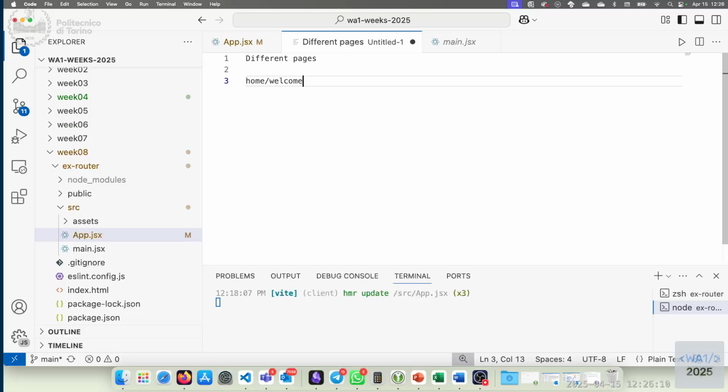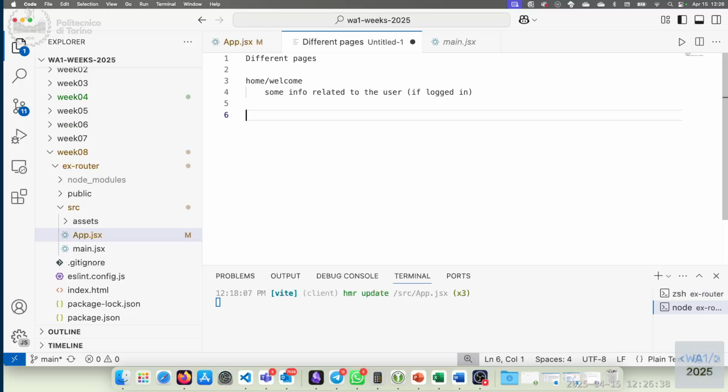So, the home page will show maybe some info related to the user, if logged in. Otherwise, if the user is not logged in, we need to show some general information, maybe login or whatever, okay? For now, we don't have the login mechanism, so we are already assuming that the user is already logged in, but sooner or later we'll change it.